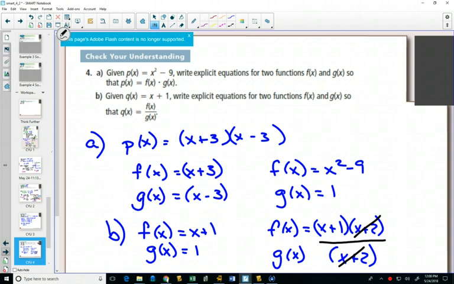So this would have to be a half mark off because that graph has a hole, whereas the original graph doesn't have a hole. In which case, a best answer would be something like this. Or you could have added a 2 and have a 2 on the bottom, and they would cancel out. But there would be no hole. That would be fine as well.